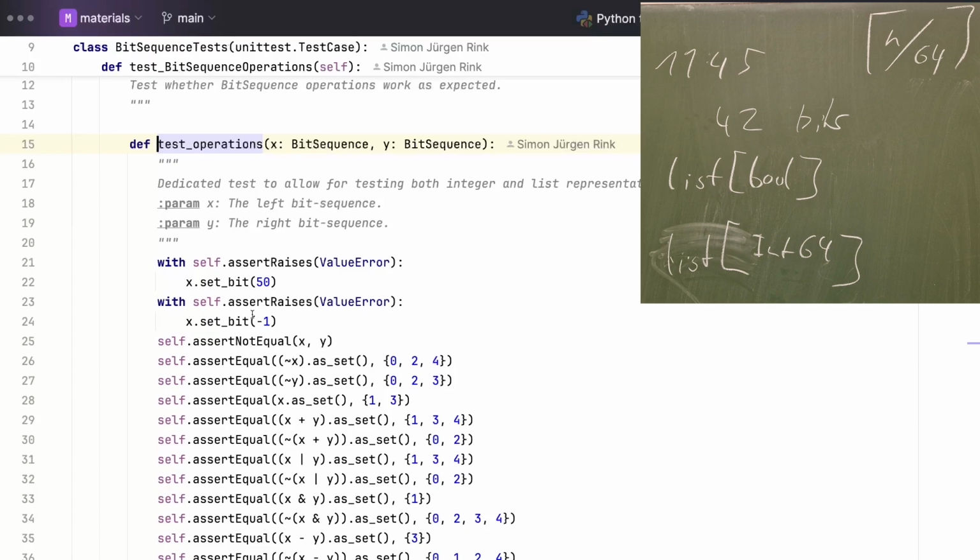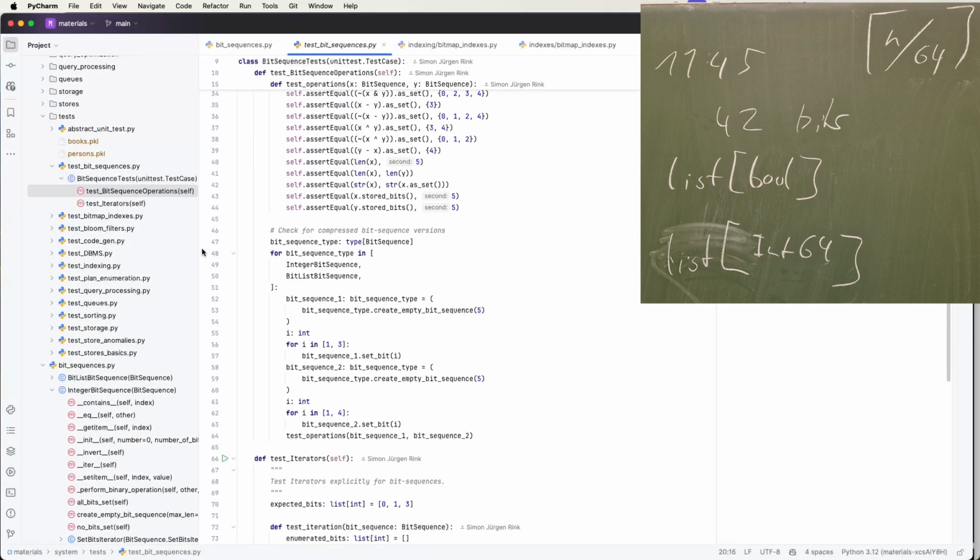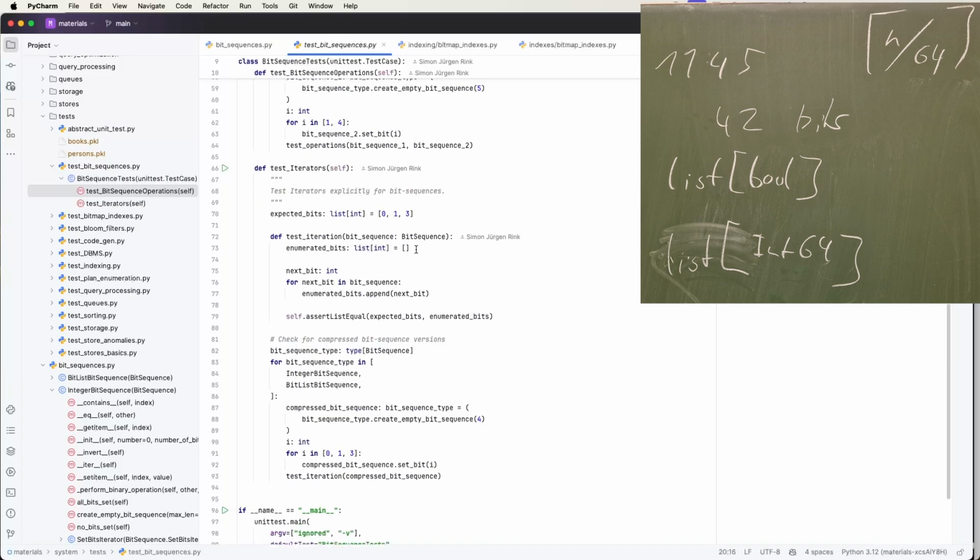And with that, you basically rewire all the bit set operations. If someone accesses bit 20 or something like that, you do that through bit shifts and masking and stuff like that. Did you do this bit magic in some lecture? Shift left, shift right, and masking. That's basically what you need to do to implement these operations.